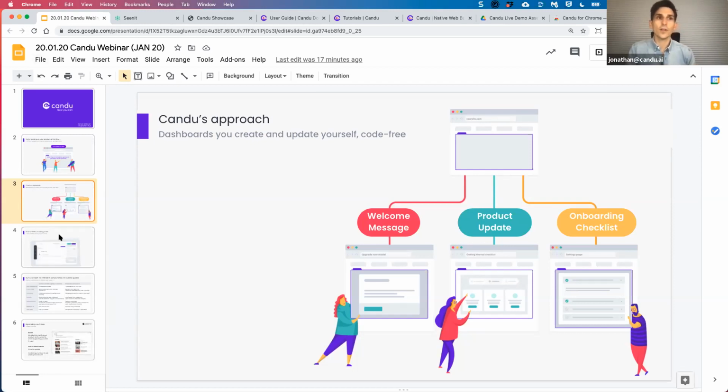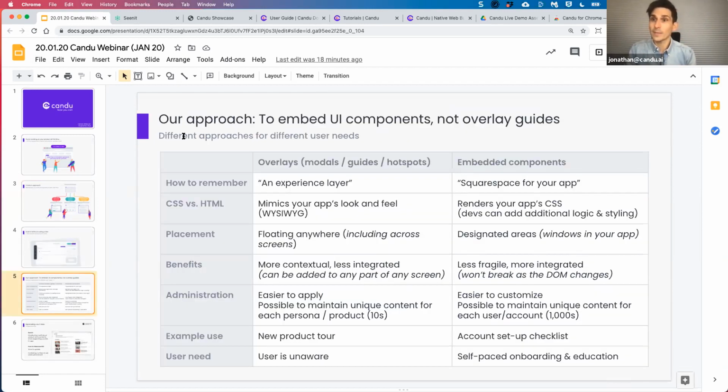I think a lot of folks are probably familiar. I imagine pretty much everyone on this call is familiar with overlays, modals, and hotspots. We are a little bit different than them, so I just want to spend a minute explaining the difference. Candu doesn't pop up on top of the page, which is a great way to draw users' attention. Candu is really intended to help you change the page itself.